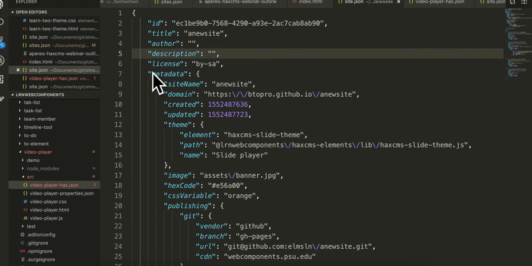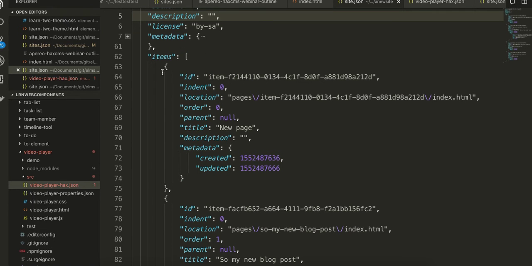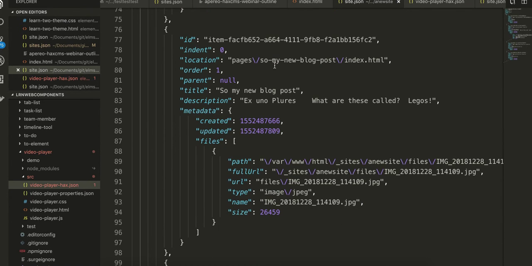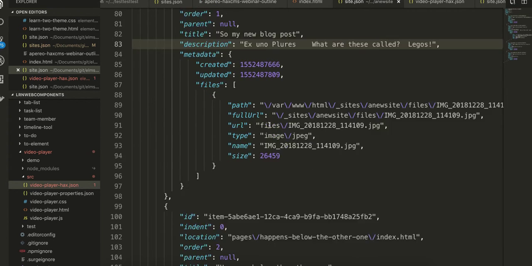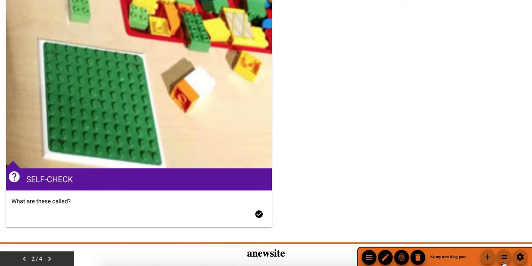You'll see most of this comes under play in metadata. So we kind of leverage the metadata area to do what we want. So here's our new posts. There's the reference to the file that I uploaded into my new blog post. It automatically generated a description. Another thing HAXcms is doing is it's generating RSS feeds automatically.